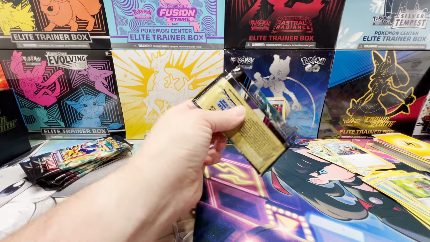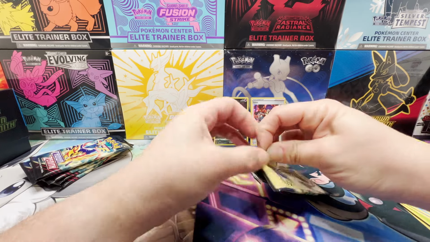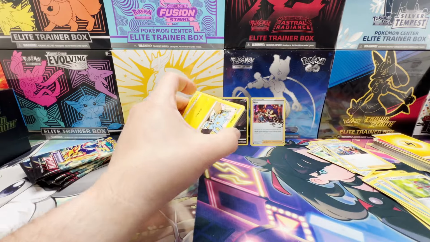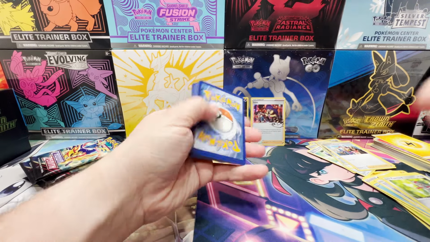1, 2, 3, 4, 5, 6. We've got 6 packs left, so we got a Glaring Gallery. At least we got something. At a 9 pack, so I'm hoping for like 4 hits, really. 4 or 5 hits.